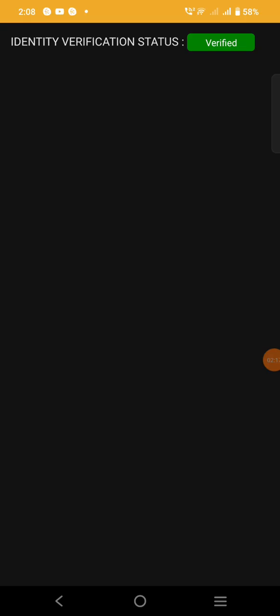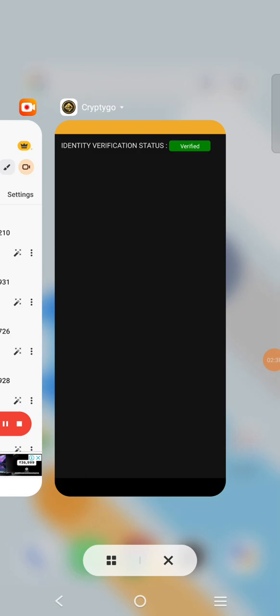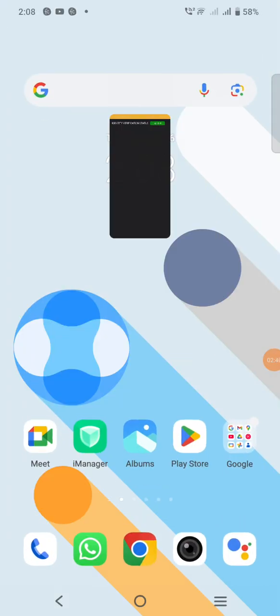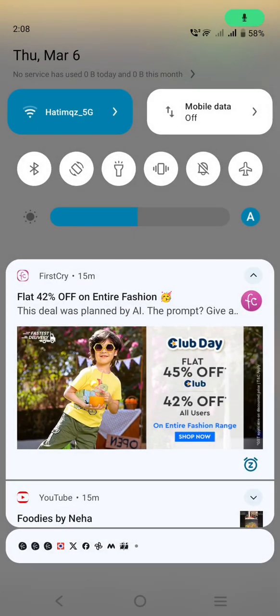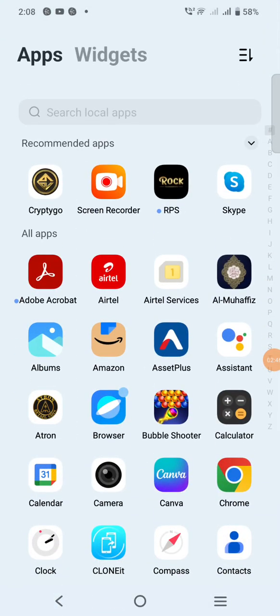Now I have already uploaded the KYC document, so it is showing as verified. You have to upload the passport or Aadhaar card, whichever document is asked for here, and then the status will turn to pending. From the admin panel, they will verify the proof that was uploaded, and then the account status will change to verified. Only after these modules are verified will we be able to access this platform.